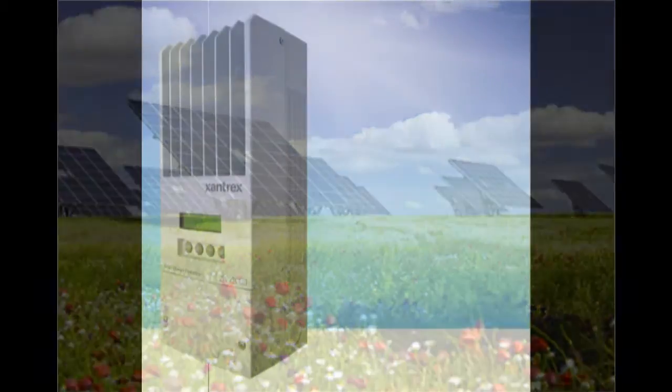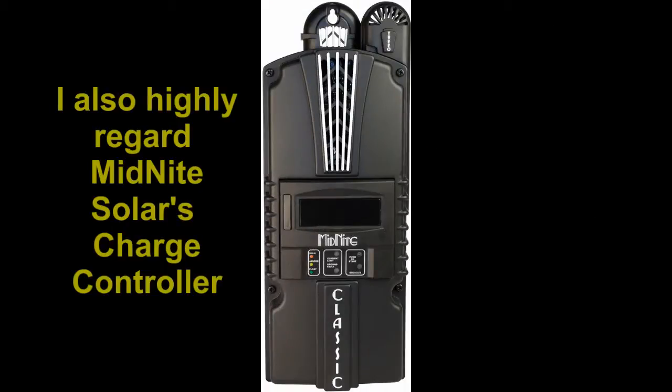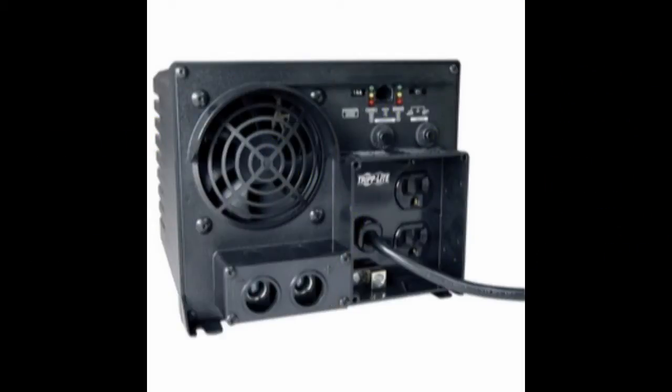Now I have a Xantrex MPPT-60 that can handle any voltage from 12 to 60 volts and amperage up to 60 amps. It's very flexible and very programmable. A point I want to make: if you can only afford a certain level of equipment, it's still better than nothing. It's kind of like a motorcycle club — it's not so much that you've got the biggest and best-looking bike, but more important that you're part of the game. Alternative energy is the same way. As long as you're in the game as much as you can, you're still part of the family. Don't worry about getting the biggest or best — just get what you can.